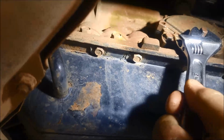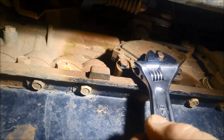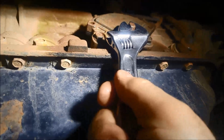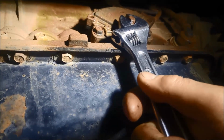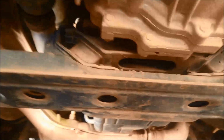There's something creating a lot of resistance inside the transmission. I can't even push that. You can almost feel something scraping in there as well. We've got to take the pan off.